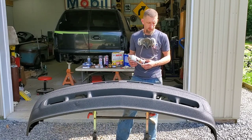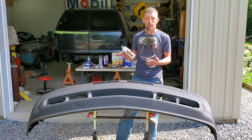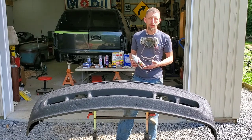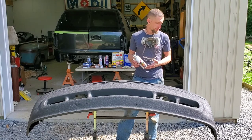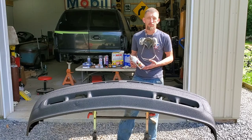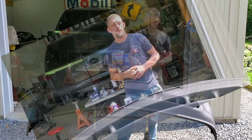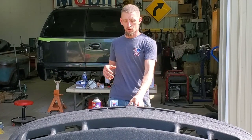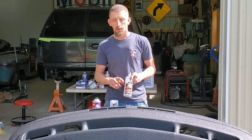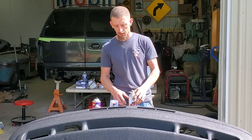And yeah, Samurai bed coating for the price. Two-part polyurethane. I don't think it can be beat. Thing looks awesome. So that is going to wrap up this review and how-to video on the Samurai two-part polyurethane bed coating.